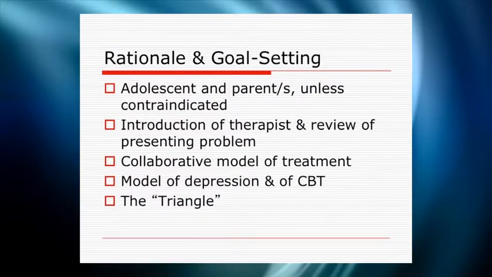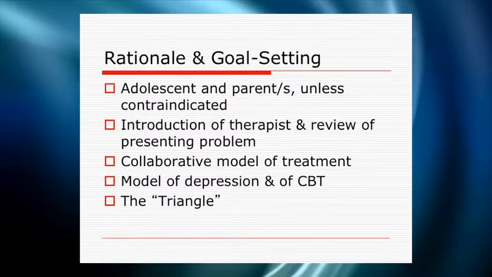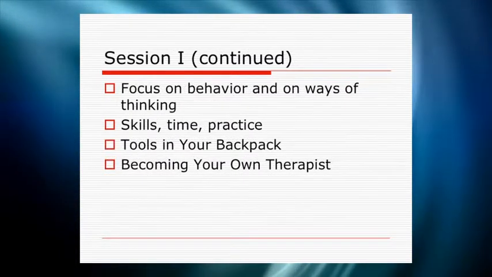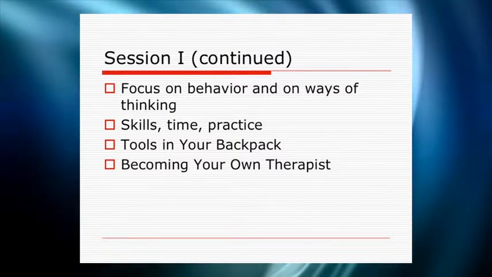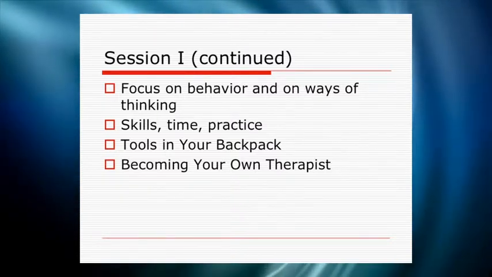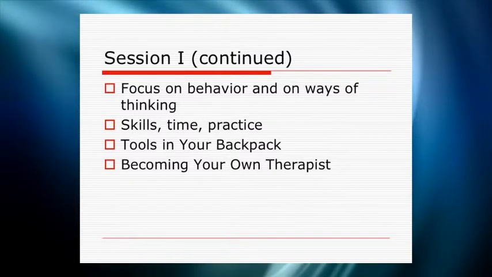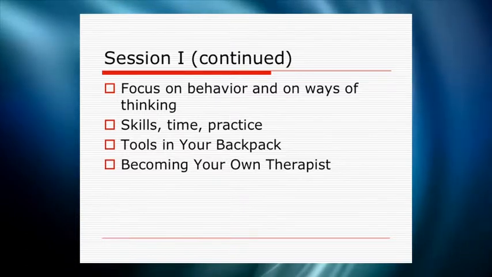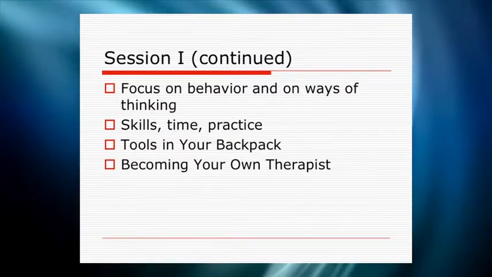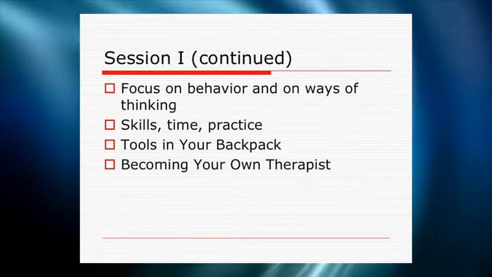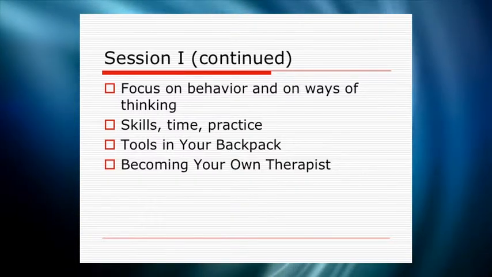You explain in this session the CBT model of depression, which is what we just talked about, the triangle of thoughts, feelings, and behaviors, and the model of CBT. Then it's going to focus on behavior and cognition. You say for the first and not the last time here that you're going to learn skills and that this takes time and that it takes practice. We used an analogy that Paul Rohde came up with in TADS that we're going to give you tools for your backpack to carry around so you can cope with problems. So we're going to give you different tools or skills in the treatment. You'll be able to leave the treatment with new skills, and when you face challenges, you'll be able to use these tools. And eventually, you will become your own therapist. You won't have to be in therapy for the rest of your life. You'll learn these skills, and you'll be able to apply them. Okay?